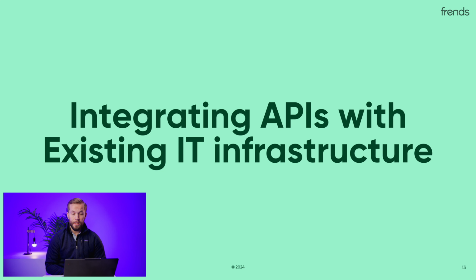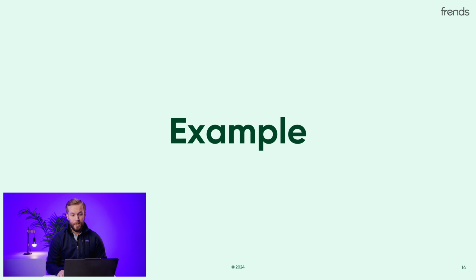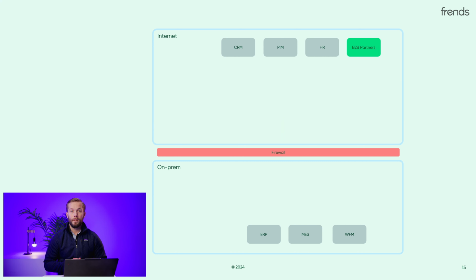Good. Then, how do we integrate APIs with existing IT infrastructure? And I bet everyone's wet daydream would be to go greenfield every time when they are building IT projects, but that's not the case. So it's good to consider how we can take or leverage APIs in an existing infrastructure. Let's have an example. So we have one imaginary company with this following architecture.